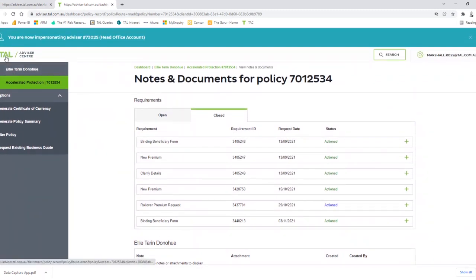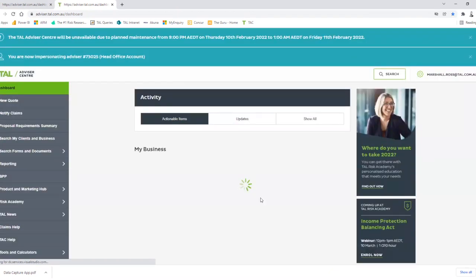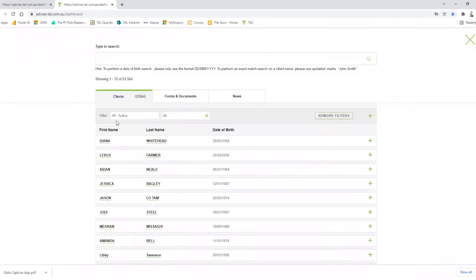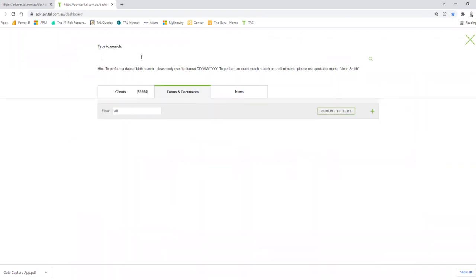If you do have the need to access any forms and documents, so if there's requirements raised for a specific form, you can access that here via the search tab. Simply change that from clients to forms and documents, and then you can start typing that in.